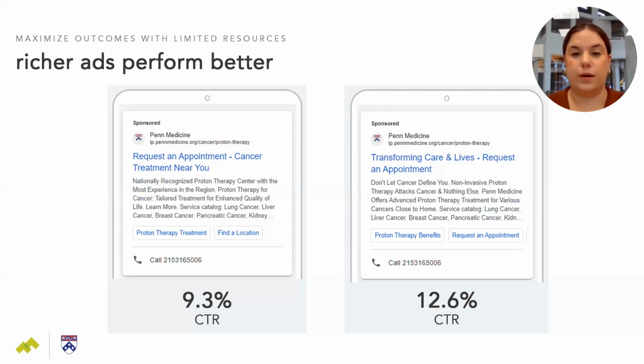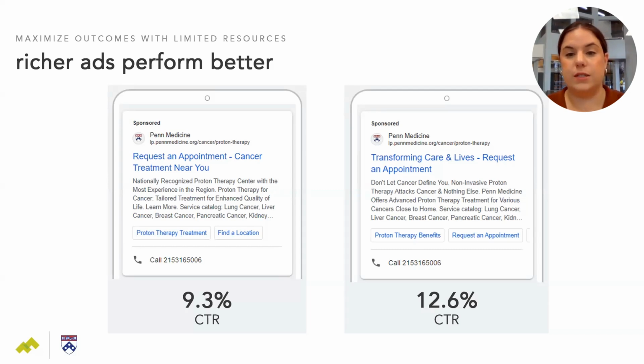And that's really important, not just because you want to have a good click through rate, but because something like proton therapy is extremely important to Penn Medicine. It's one of their flagship service lines, and making sure that we can drive strong engagement and get patients the information they need so that they can choose to get proton therapy at Penn Medicine is huge, not only from an ad engagement perspective, but from a supporting the patient journey perspective as well.